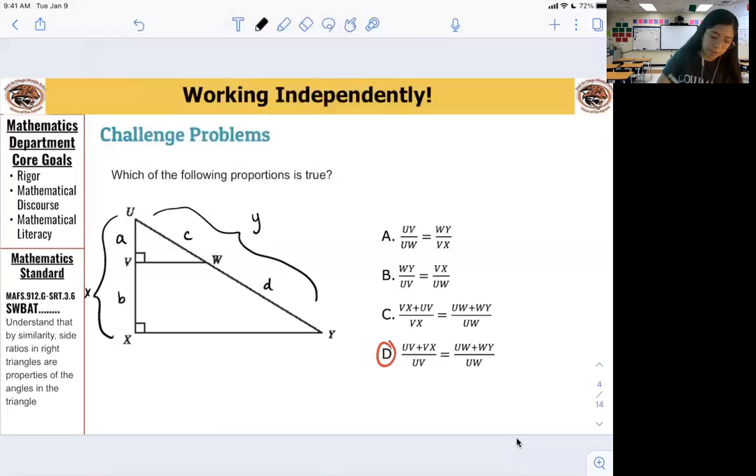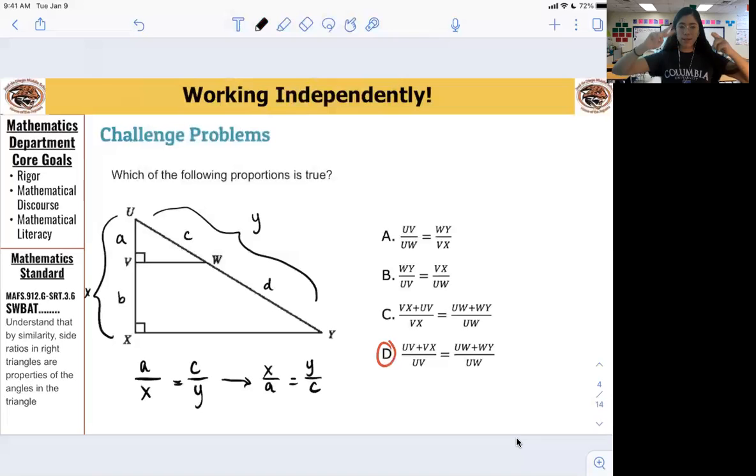So there's only 2 ways to do this. You can do A over X equals C over Y. Now, when I say there's only 2 ways, really, you can also flip these around. So this can also be written this way, X over A and Y over C, as long as you keep things consistent. So that's one way to do it. Or the other way you can set up your proportion would be A over B and C over D. And with that one, you could also flip them, but as long as you flip both, that's the only way you can do it.